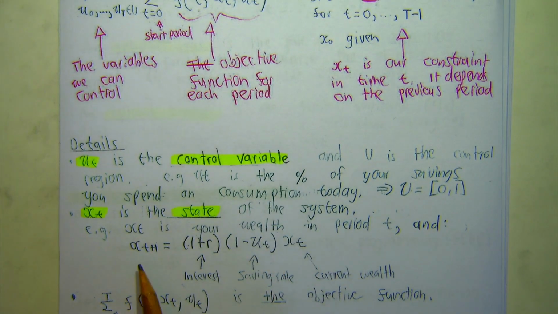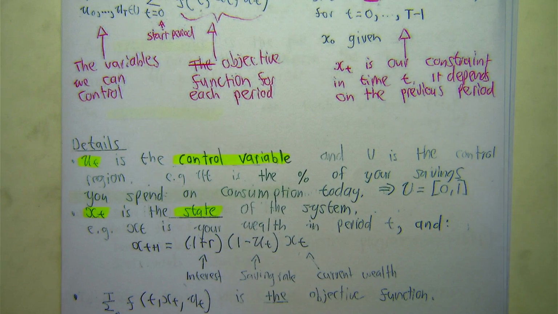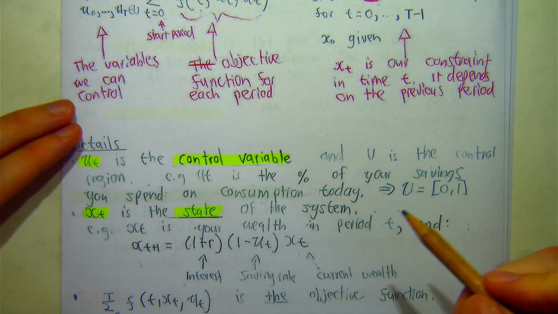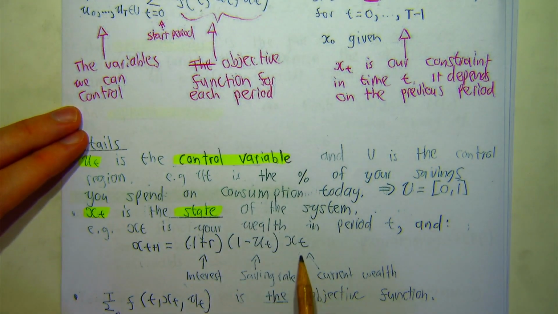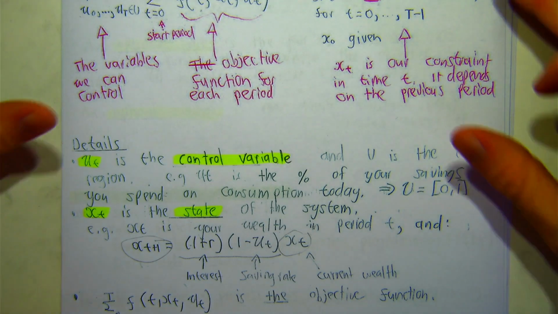x_t is the state of the system, so that would represent your wealth in any given period. And of course, your wealth tomorrow depends on your wealth today, how much you didn't spend of it. And then you can also include interest in this scenario. So you can see that every time you start in a period, you have this much money to spend. And the amount of money you can spend in the next period is dependent upon what you do with it. And that's, in essence, why we're using dynamic programming, because we need to optimize our lifetime utility very carefully in this context.